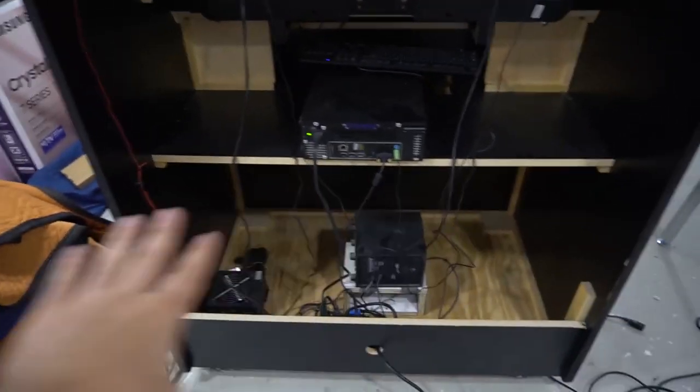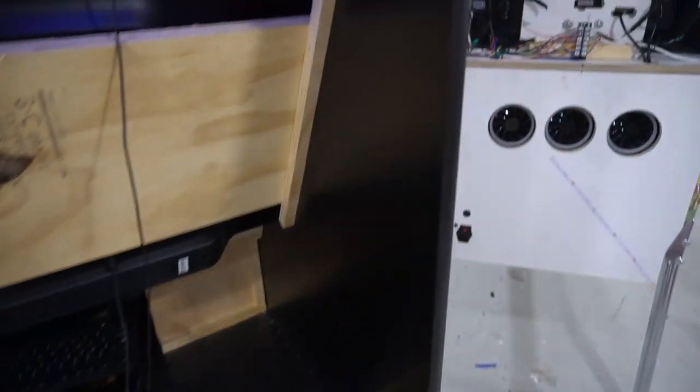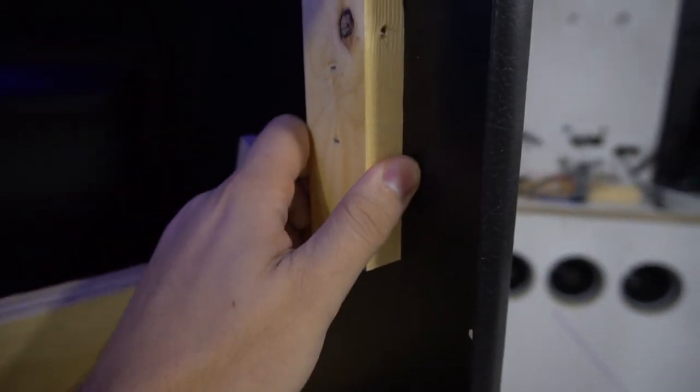Again, it is a lot of cabinet, an empty cabinet. It is a lot. And basically what always intrigues me is how these are put together. So this is using battens and it's just stapled. And that's what I'm hoping to do with my CNC machine, honestly, is to start using my air compressor gun and start doing these battens or batons, whatever you want to pronounce it.